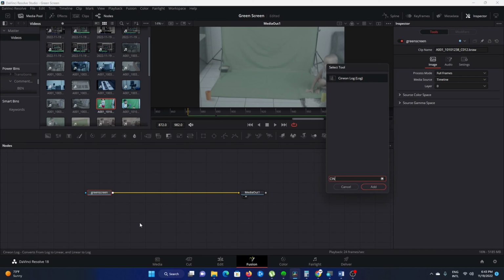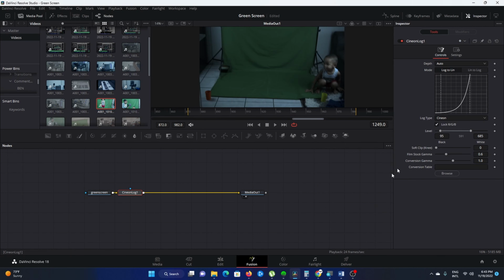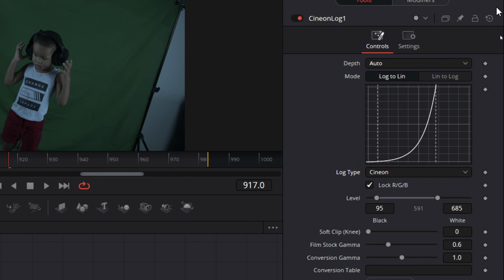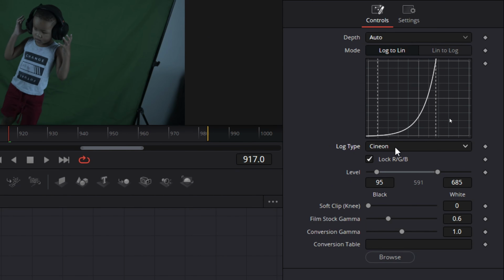We need to change color management to DaVinci RGB. I'll convert nonlinear gamma to linear myself because I like to have full control. Let's rename our media, of course. We need to convert our footage to linear gamma. We'll do this by using Cineon log. We are going from log to linear. Delta keyer expects linear footage and not Rec 709 or raw footage, okay?